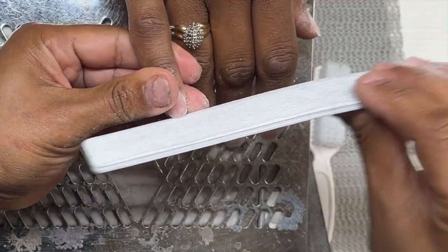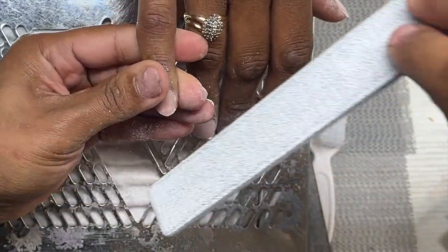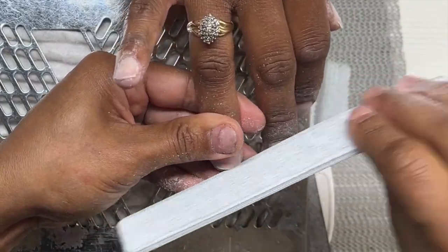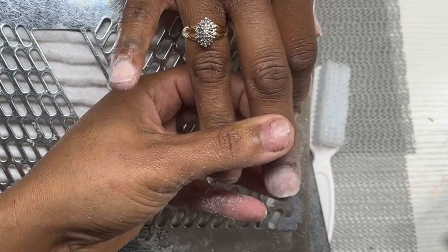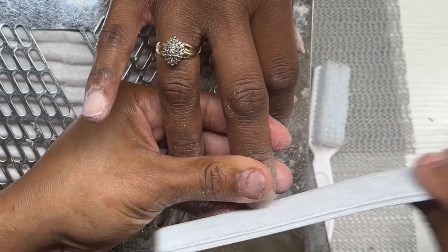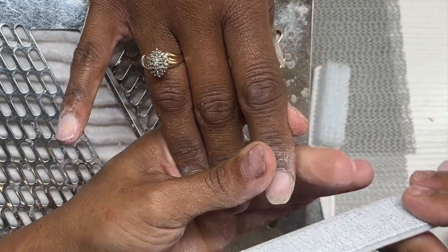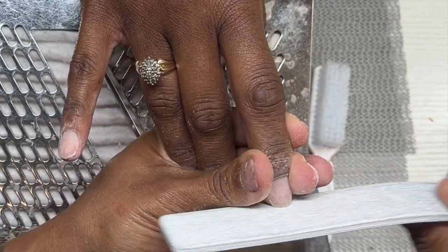Next, I'm going to come in with my hand file and just smooth out her free edge. So after I have done this, this is pretty much my natural nail prep. I never go away from this. I always do my natural nail prep, and I always make sure that I do not skip a step.